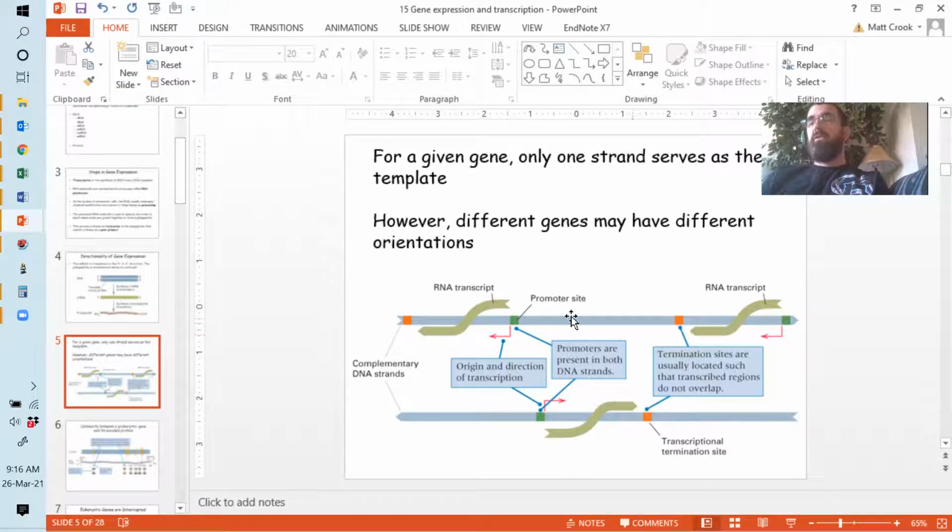So we have the top strand, right? So this encodes a gene down here, essentially, right? And that template strand is used to make a transcript going in that direction because the template strand goes in the opposite direction. And on the bottom strand, this is a template for the information in this coding strand here, right? So this mRNA transcript gets made in that direction because that's the direction that the coding strand is going in. Template strand goes in the opposite direction.